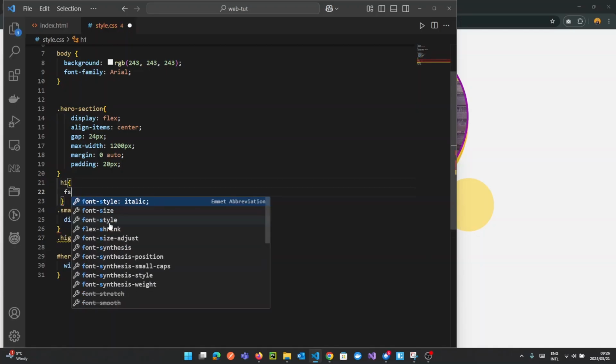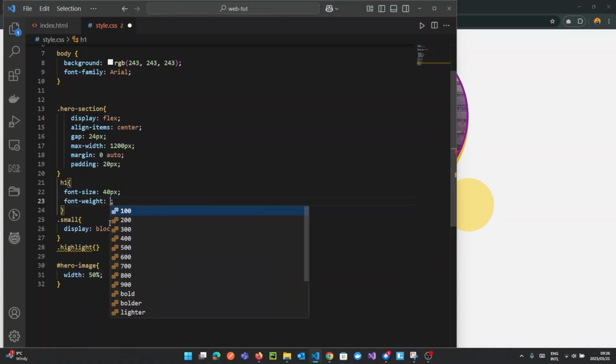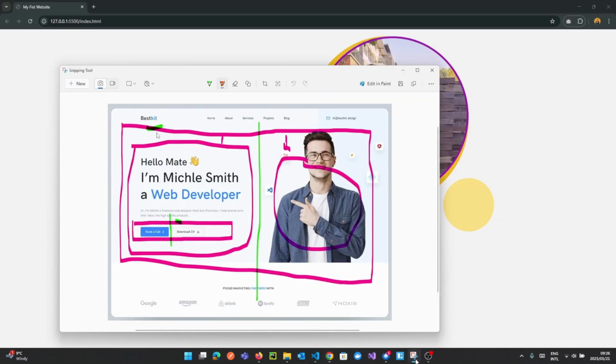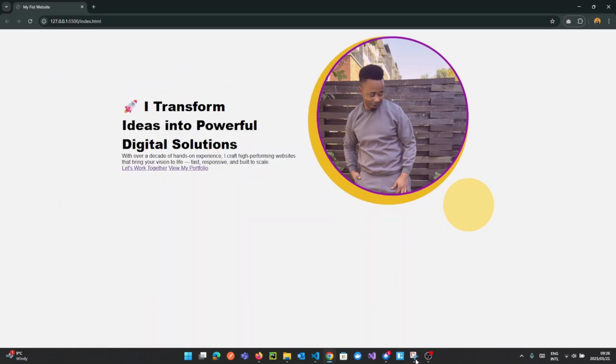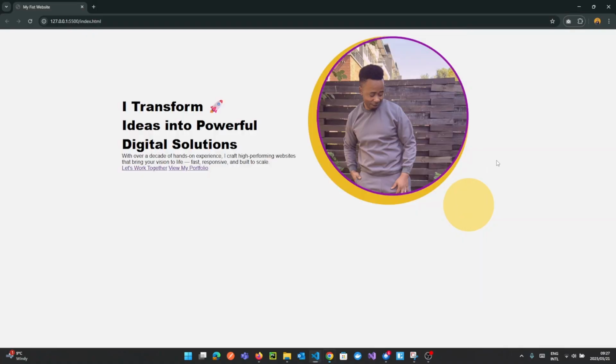Let's give it the font size of like 40 pixel and font weight of like 900 to make it big and bold. Okay, perfect. Now, I think 40 is actually small for our text. Oh, it's okay. Probably it's okay. And I think I want to swap the emoji to go to the end of the line so that everything would be aligned properly. I think I like it this way.